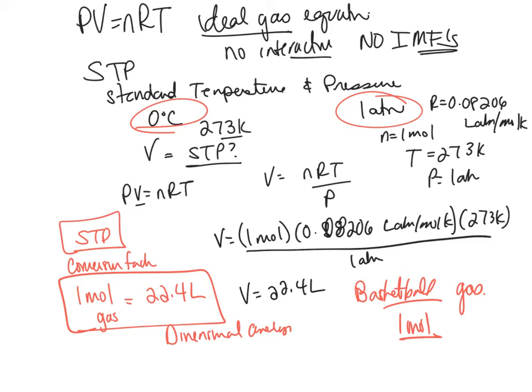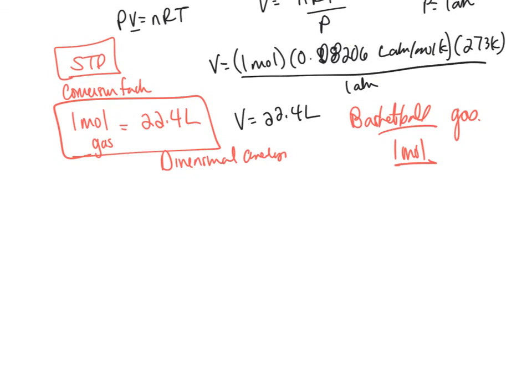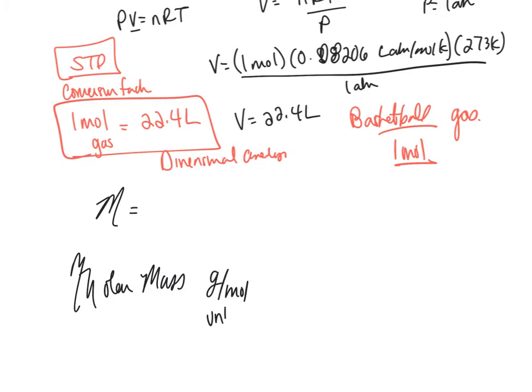Okay, the other application you need for the ideal gas law is the molar mass. So there is the other equation that you need to know, and I call it dirty P. So it's the molar mass, see the squiggly? That's molar mass, which is grams per mole, so we can identify an unknown gas. So you're going to be able to do that equation, and I just go dirty P, dRT over P.